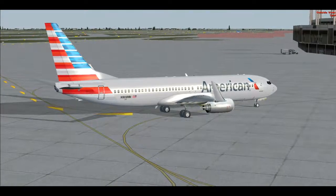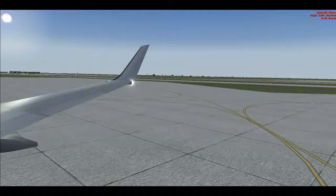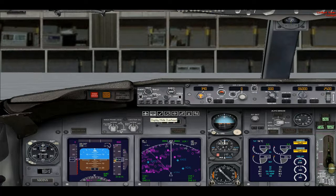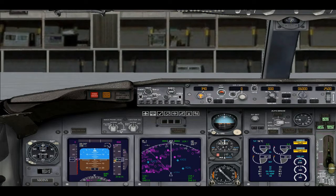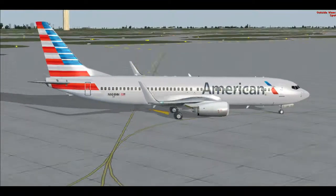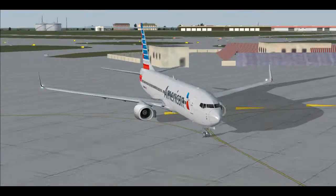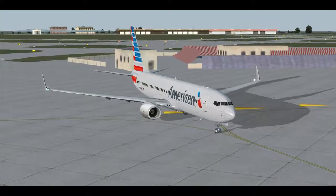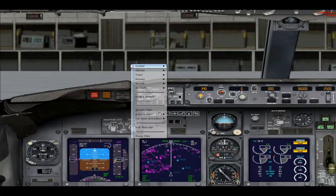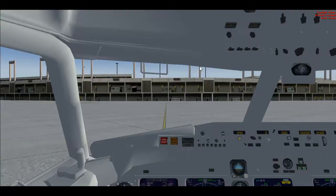Now, if the airplane loses pressure, oxygen masks will drop automatically. While remaining seated with your seatbelt fastened, hold down on the mask to extend the tubing. The yellow cup goes over your nose and mouth like so, then slip the band over your head to secure the mask to your face. The band adjusts automatically. Normal breathing will start the flow of oxygen. And remember to always put your own mask on first before helping others.